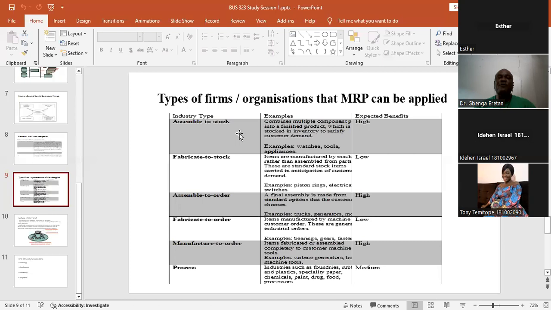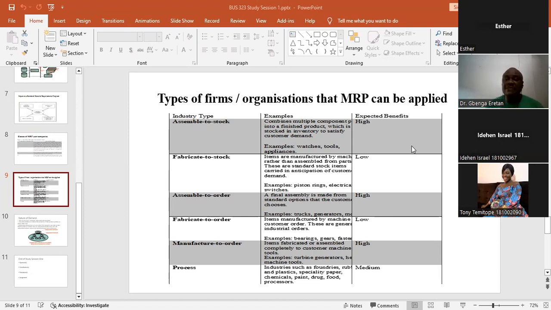So it's a type of company that falls under MRP, where they get various components of a particular product and put those various components together to become a product. And they will now say that is their product. That is their product does not mean they are the one that produces the product, but rather they got various components of that product and they assemble them together.